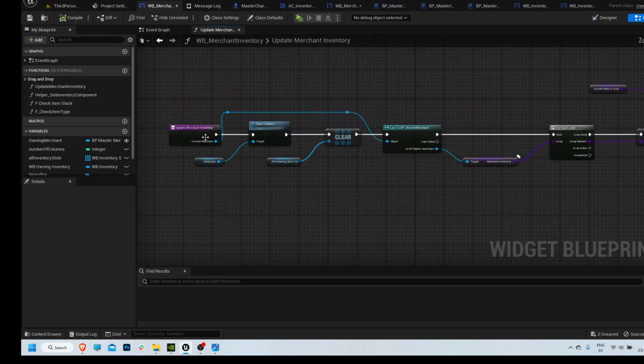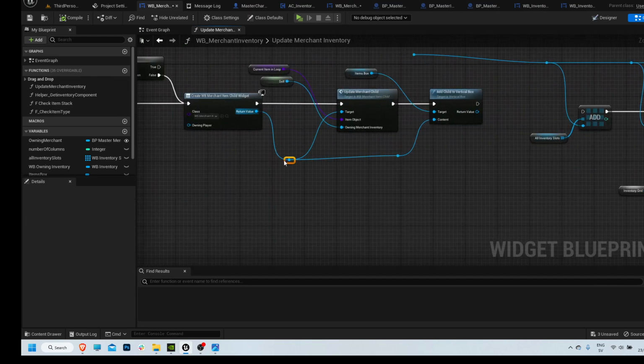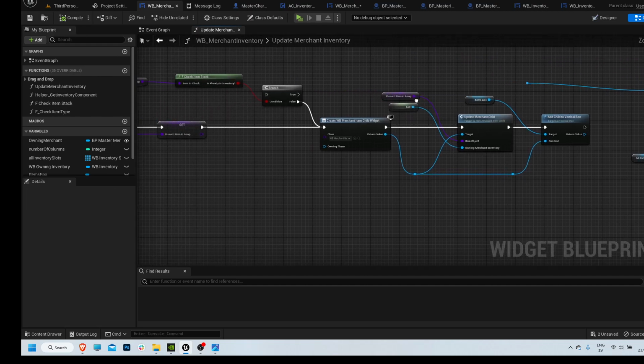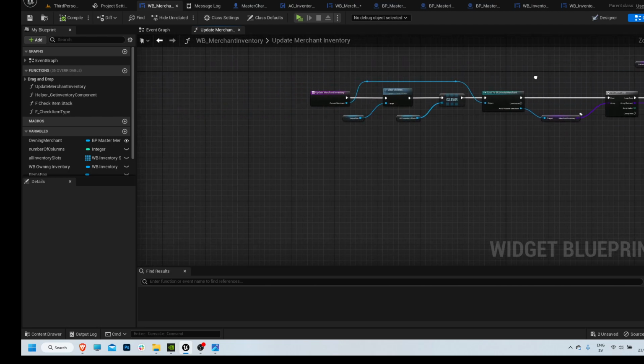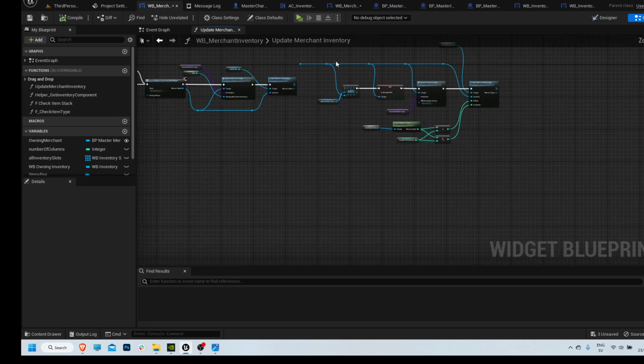And we already have a function for this. So, I mean, we don't want to recreate. We don't necessarily need to recreate this every time. Actually, do I?